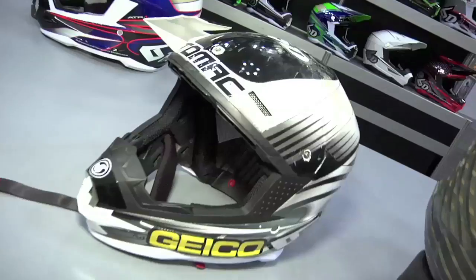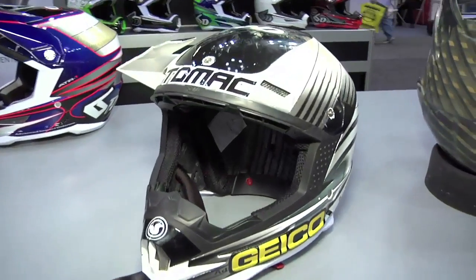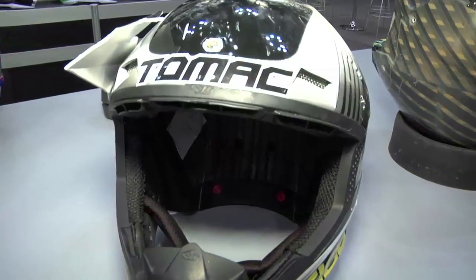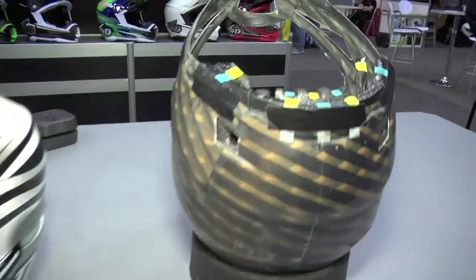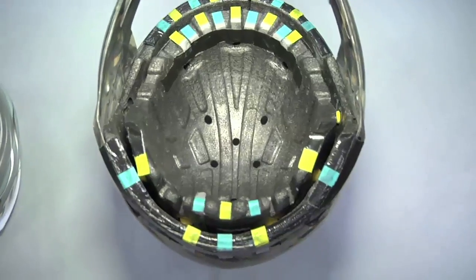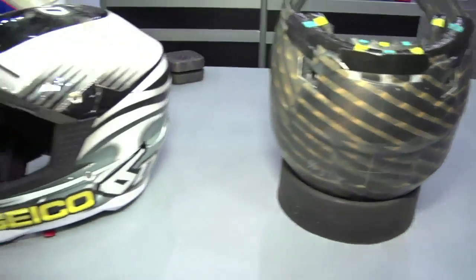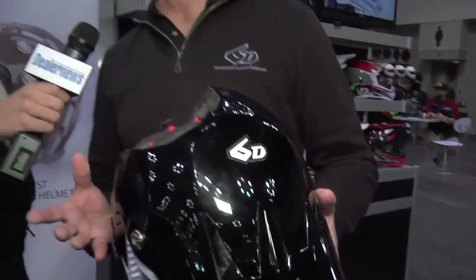With this technology, do you think other people are going to try to embrace it and take it on, or is this something that's exclusively with 6D Helmets? The technology is exclusively in 6D Helmets. It's our proprietary technology and we're wrapping our brand 6D around the technology. The 6D stands for six degrees of freedom, and that's what the inside liner does within the helmet's environment. I think it's going to inspire other manufacturers to work to address the angular acceleration issue, and that's better for everybody — we're going to have better helmets because of it.